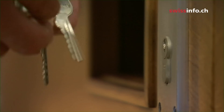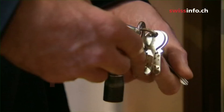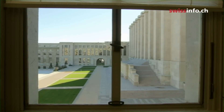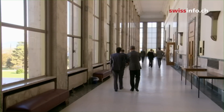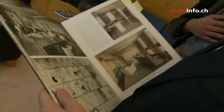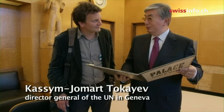Another major problem: too many locks and keys. Some holes are in such bad shape they've simply been abandoned. The Geneva Director General, the number two in the UN after Ban Ki-moon, is hoping the member states will be generous in their contributions. Our approach — it's our attitude to the historic, to the heritage. It's a protected building.